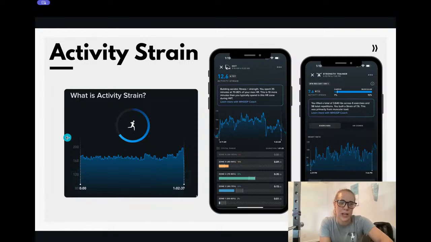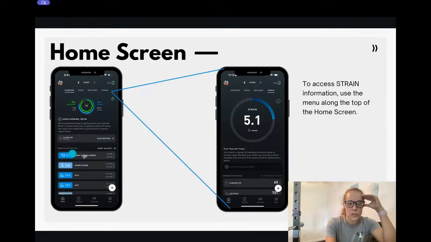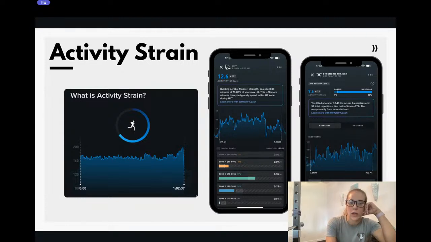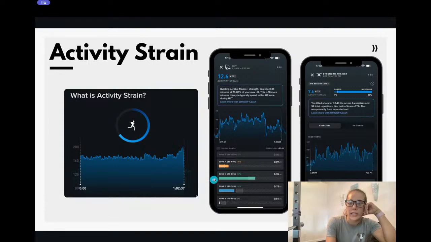Okay, now your activity strain, again, you could see where that little activity was from the drop down. You can see the activity either on the home screen or on the strain screen. So if we go to that home screen, you can see the activities here. So this was the high stress work, HIIT, and stretching. You can click on those individually to see your activity information, or on the strain screen, when you scroll down, you should be able to see your activities there as well. When you look at your activity strain, it'll actually show you your heart rate during that activity. It'll break down your heart rate, whether it's the strength trainer or the activity trainer.